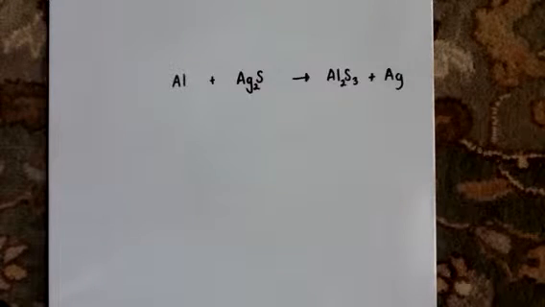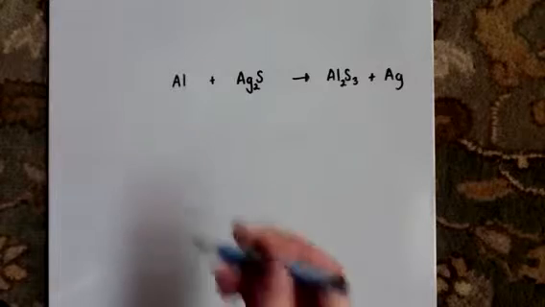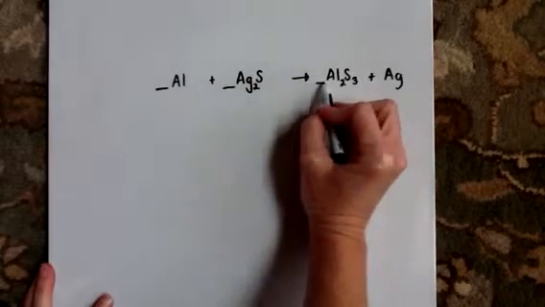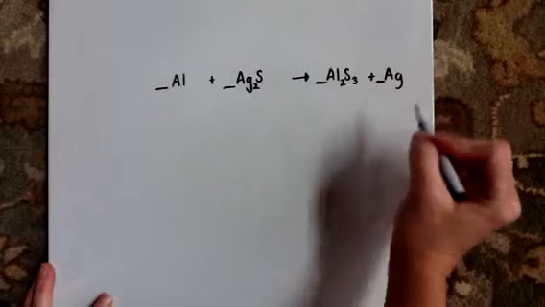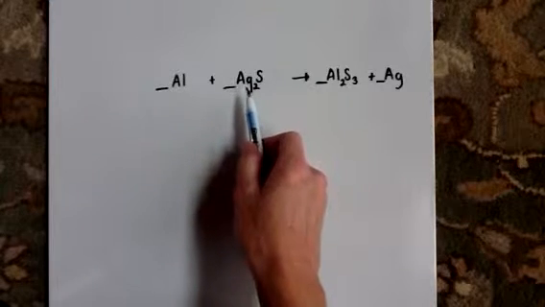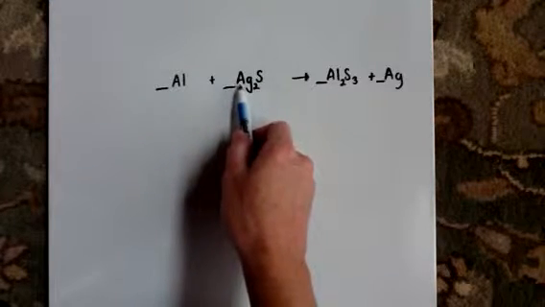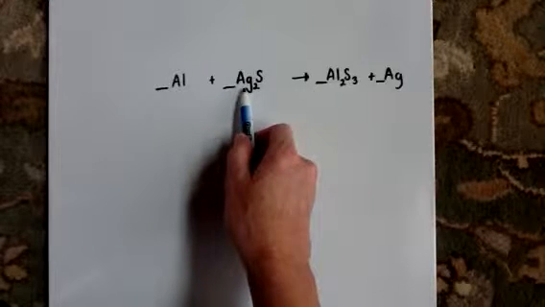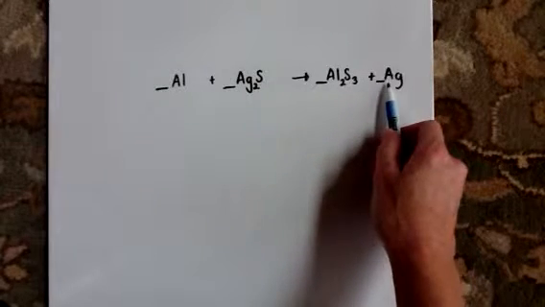Let's look at balancing chemical equations. The idea with balancing is that I want to figure out what numbers to put in front, the coefficients, in order to make sure that no atoms are gained or lost during this reaction. For example, the way that it's written now, before I determine the coefficients, it looks like I have 2 silver atoms, Ag atoms, before the reaction takes place and only 1 after.